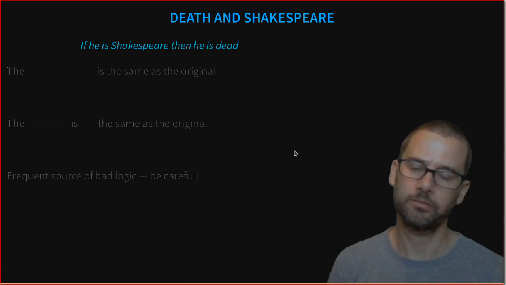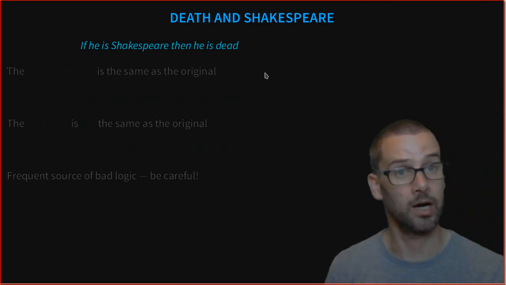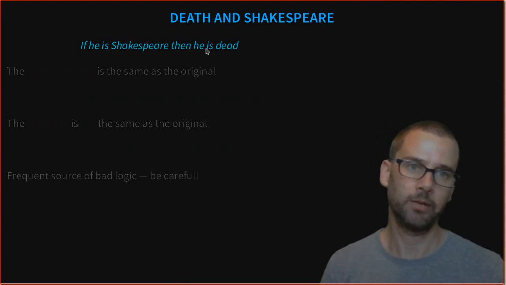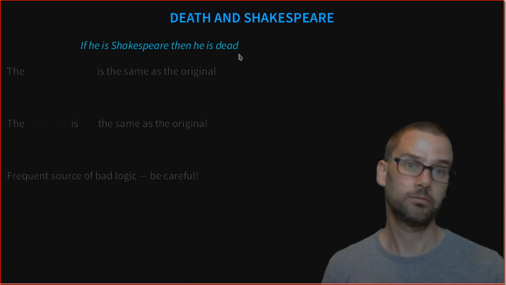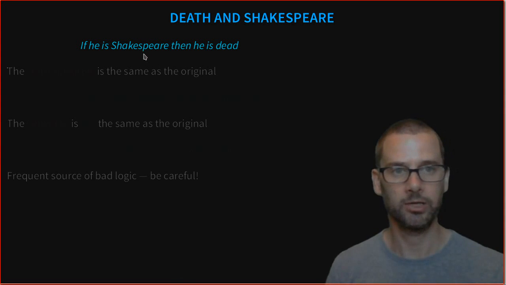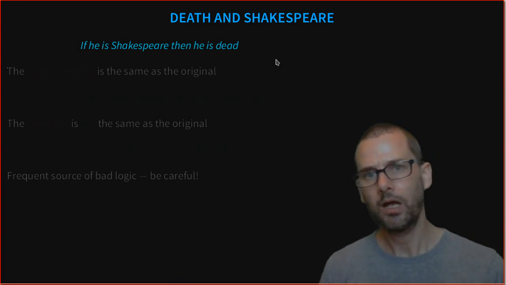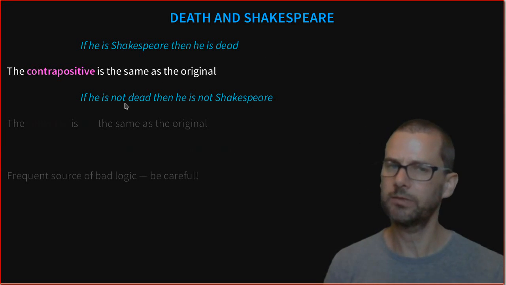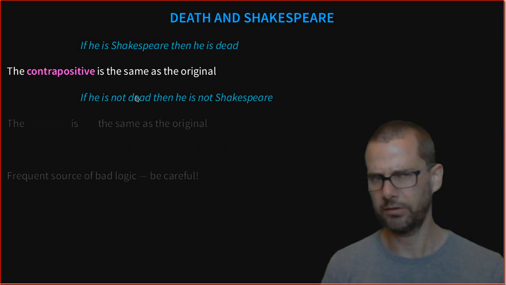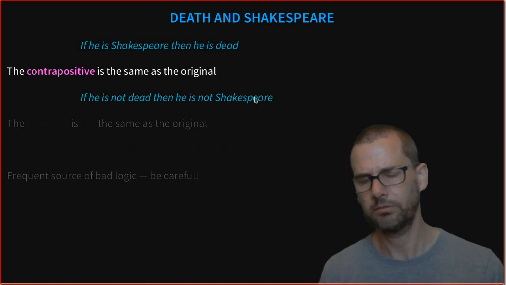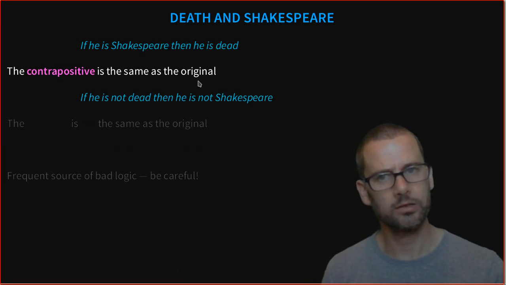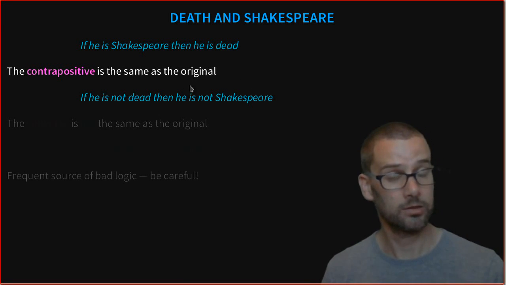So let's think of some simple examples, to get it really clear in our mind why the converse and contrapositive are interesting things. Let's take this simple statement about Shakespeare. If he's Shakespeare, then he's dead. Okay, Shakespeare lived a long time ago, he's definitely not alive. Well, if we form the contrapositive of this, if we find someone that's not dead, if they're alive, then they're not Shakespeare. Okay? This has the same meaning as this. So this contrapositive statement has the same meaning as the original implication.